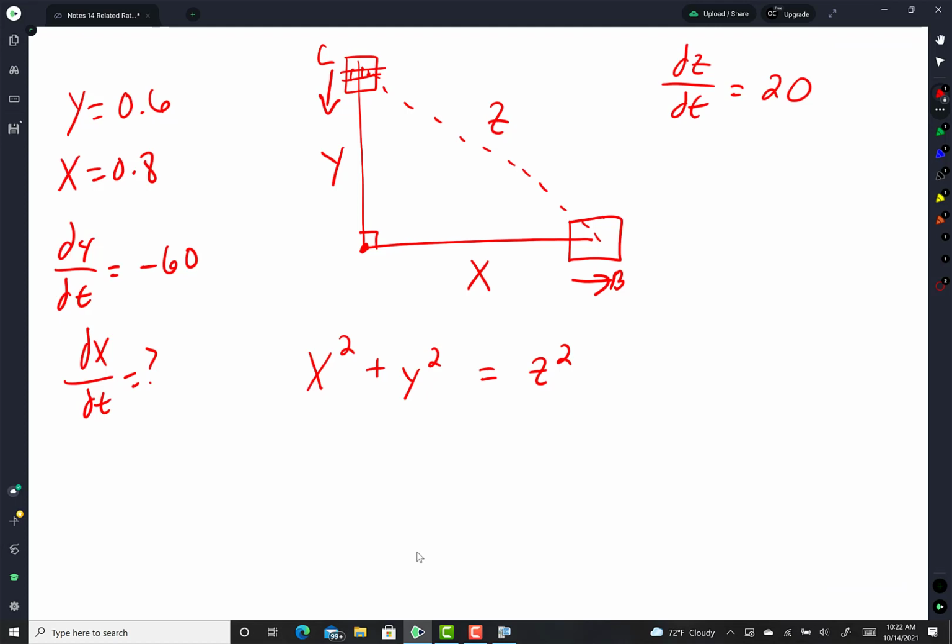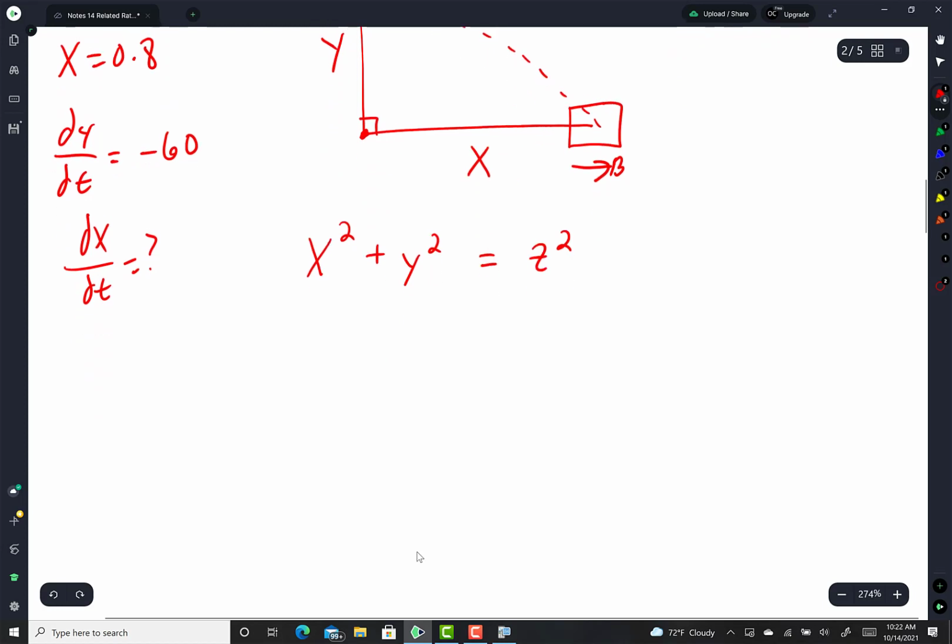You guys all see that triangle, right? Okay, and then you ask yourself this question: are the lengths moving with respect to time? Yes, they are. So that means this is differentiable with respect to t, so I can take a derivative with respect to t. Does that make sense? So here we go. Here's where the magic happens, guys.